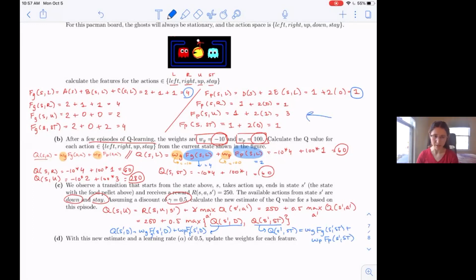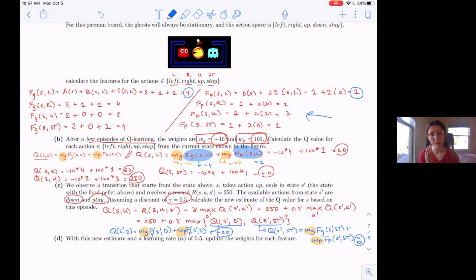We have all of these values already. We've computed most of them here. We know what our weights are from the prior part of the problem. That's still minus 10 and 100. And so it turns out if you actually write all these out, this Q function equals 0, and this Q function also equals 0. Sorry, no, that's incorrect. This Q function equals 0 on the right-hand side, but this one actually does not. This one equals minus 20, actually.